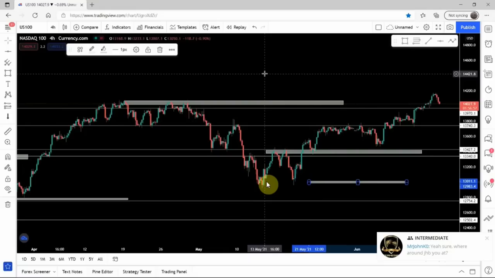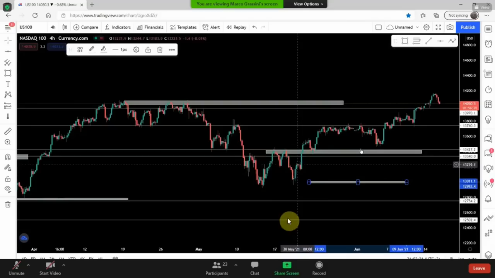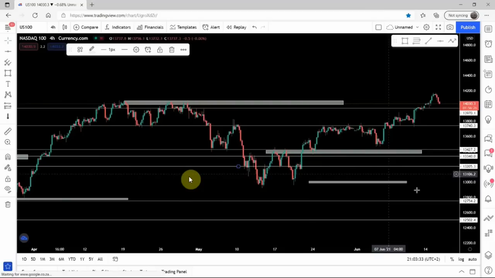Is that an order block? That is an order block, right? But at the end of the day, it was this order block that started the push. However, it was that order block that broke these highs. So this could be a very well validated order block, 100%. This could be a level that the market could very well come back to and test. All right, yes, thanks. 100%.